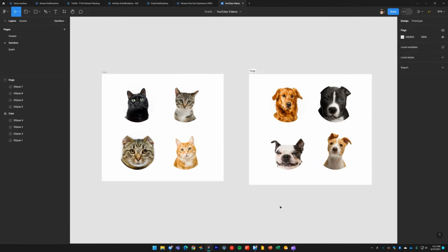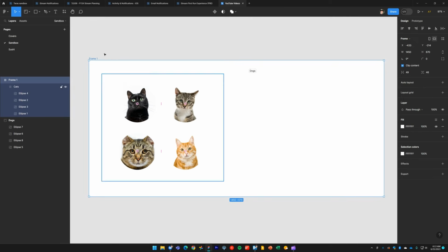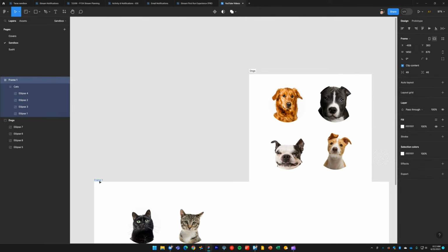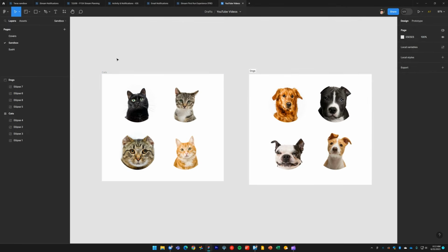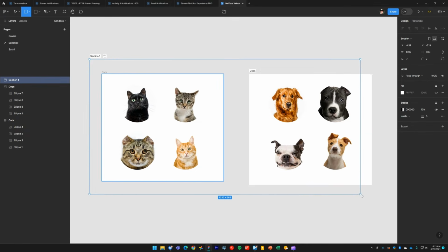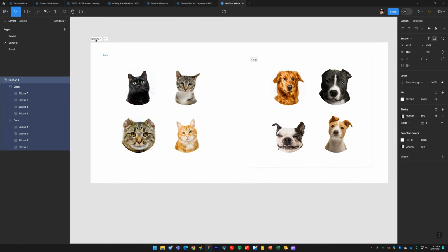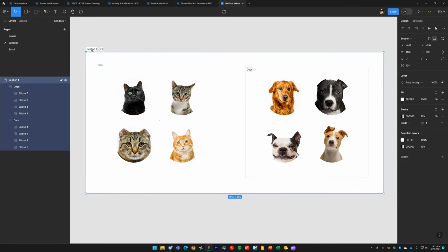The other difference between the two is nesting. If I select my frame tool and draw a frame to nest both of these in there and move it around, you can see that the frame got nested, but the section did not. With sections, on the other hand, if I draw a section around both of these, you can see that both the frame and the section got nested into the parent section.